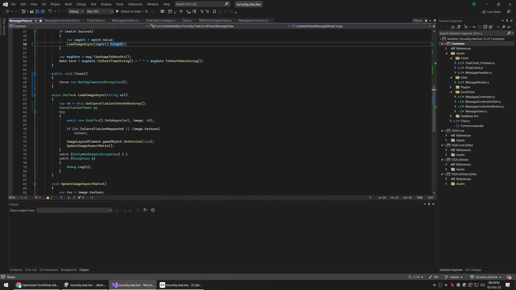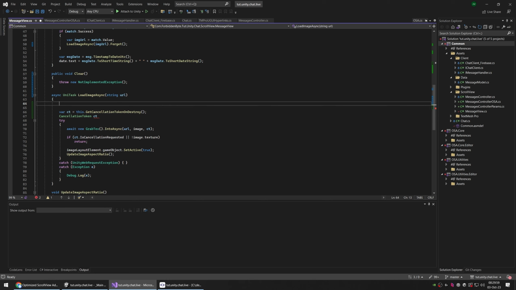So the way it works, we are starting this image loading and immediately, if this is not set, we will set it.